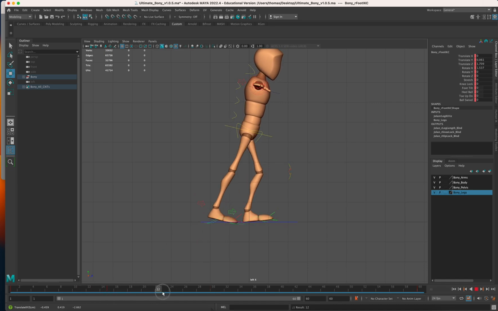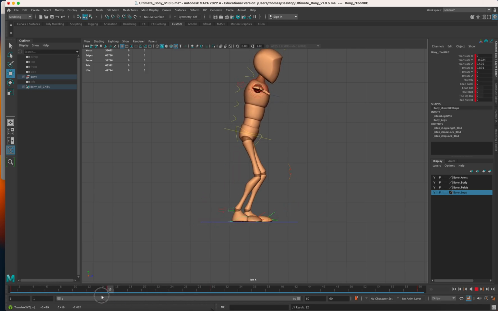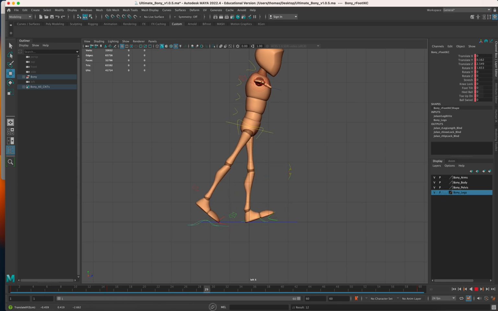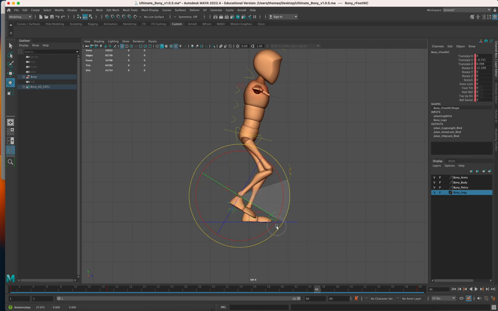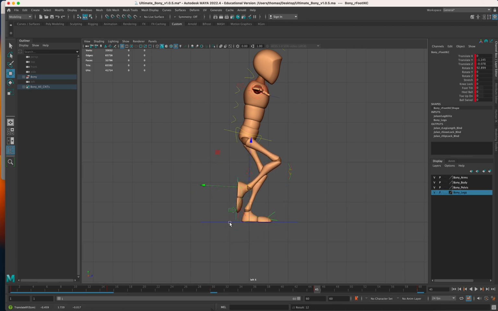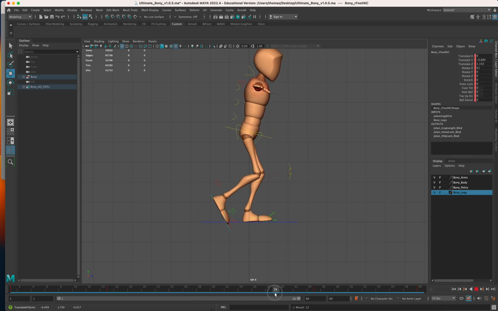So we got midpoint and right there. All right, so that looks pretty good. All right, nice glide. All right, and then we're going to come back forward. All right, so we want to bring this way up. So we're going to go about 45. Go ahead and pull this up and hit E and rotate this around. All right, almost to kind of a point. Pull that up and forward. All right, let's see how bad this looks. All right, so we can see it's going through the floor. That's looking pretty good at our midpoint.